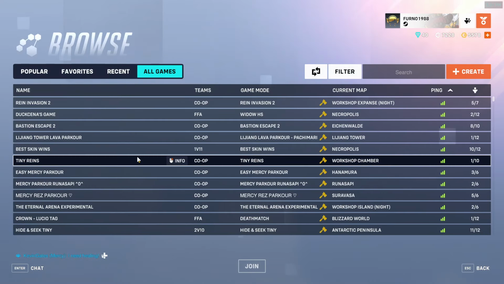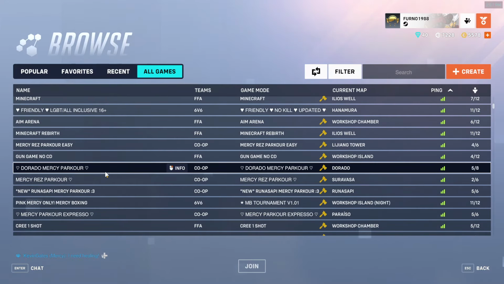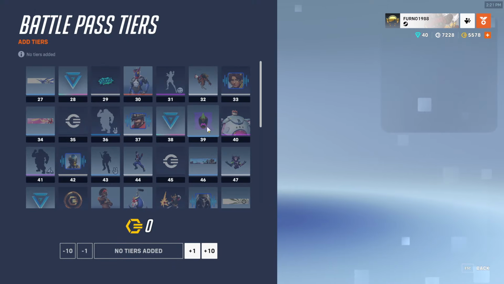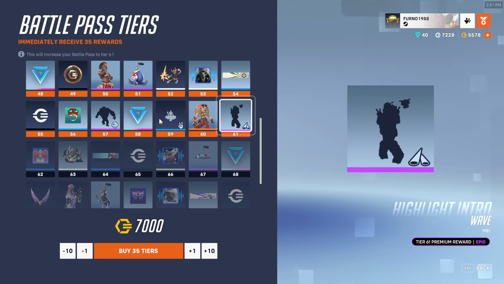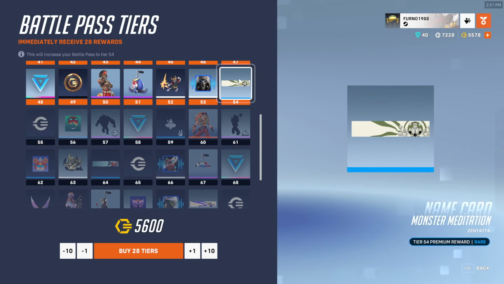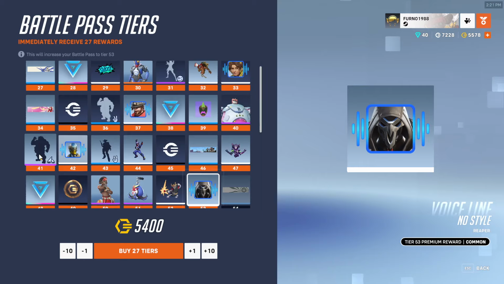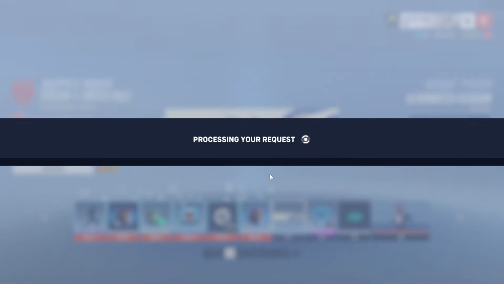Okay, this is boring. But see, there's like some. So when you add it. You know what? I have enough. I have 5,000. Wow. So I can buy more tiers. I can go up to 500. So I can go up to this Reaper voice line. So we'll do that.